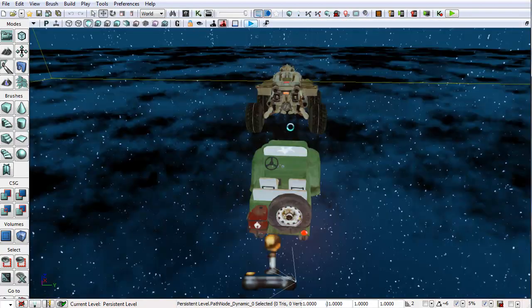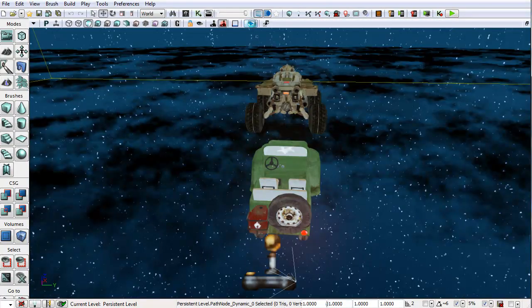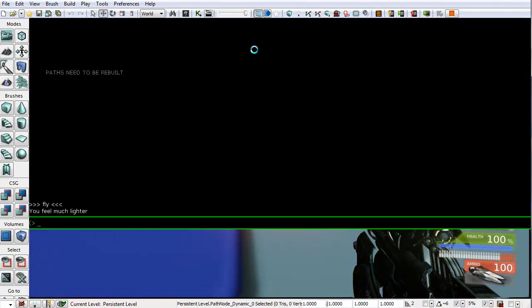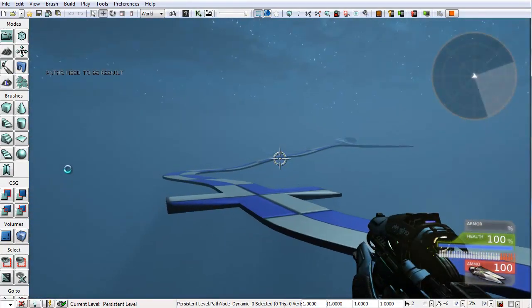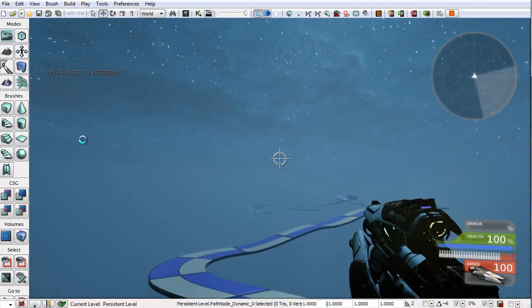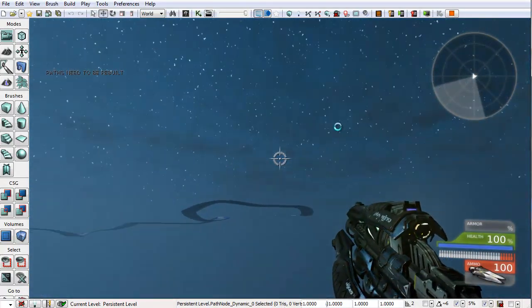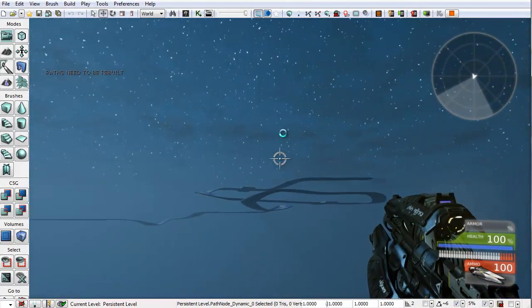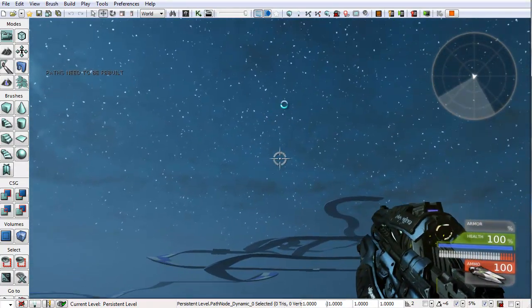And if I play it again, I didn't mean to hit escape, so I hit fly here, and it's gone way off into the distance. Make note that this does pretty much require dynamic gliding, and it is drivable.